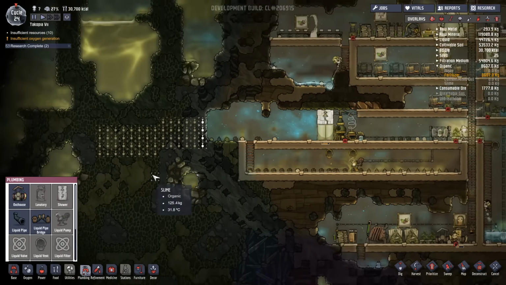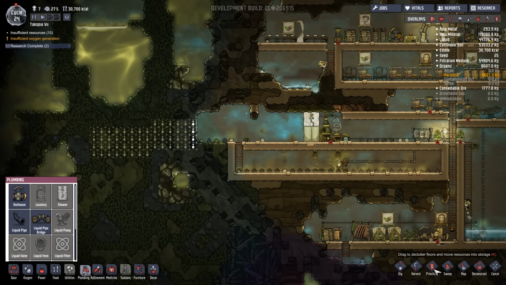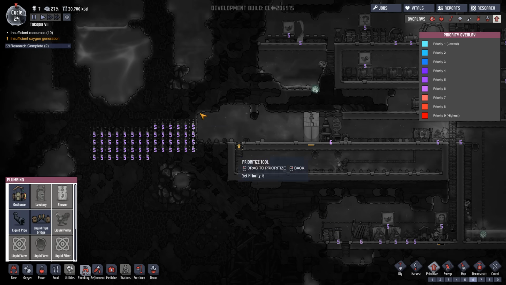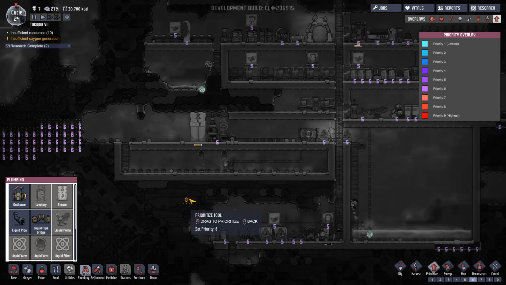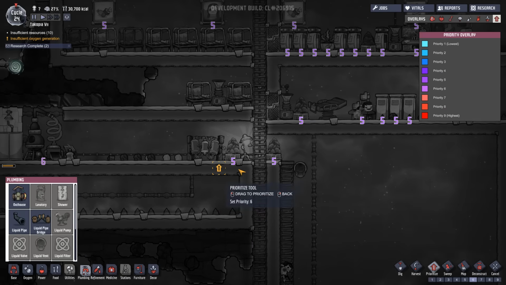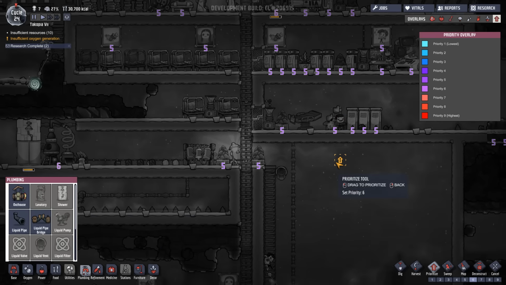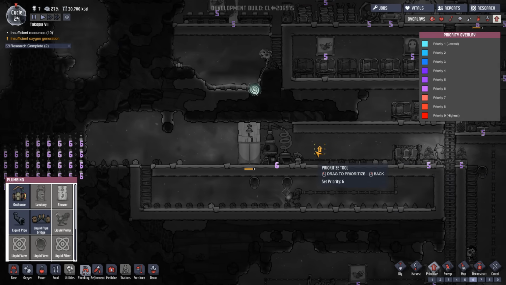So the next thing I want to do is get all this slime to produce this. I'm going to set this at 6. I'm going to prioritize that. We've got a couple things prioritized. 6. This is prioritized. Coal is prioritized. What else is prioritized? The food is prioritized. So things are prioritized to keep us alive, essentially.